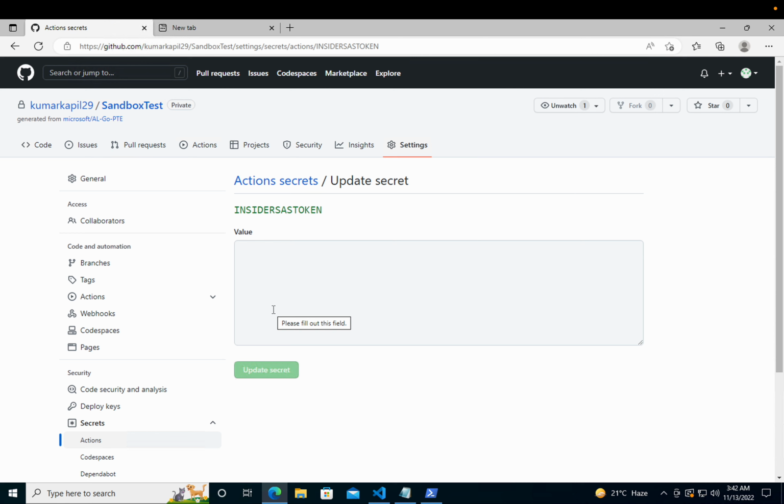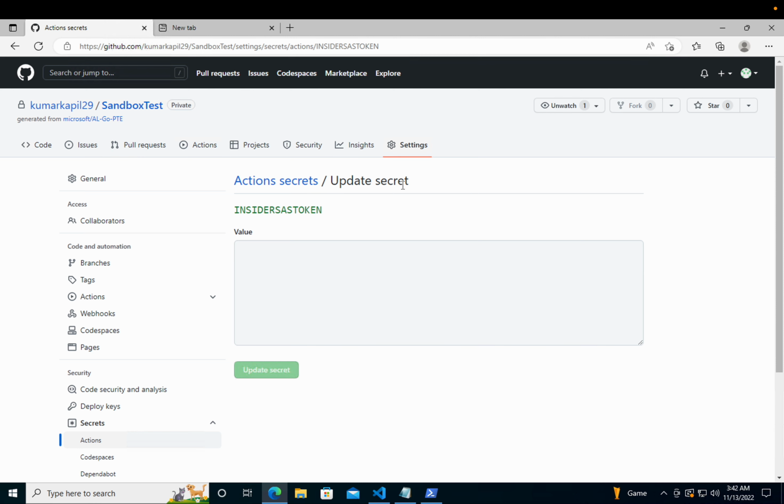Okay, so if you don't know about that, you can contact the administration in your company, who can give you the SaaS token. But the SaaS token is very much necessary if you want to test your app with the upcoming versions of Business Central, which are not yet launched.